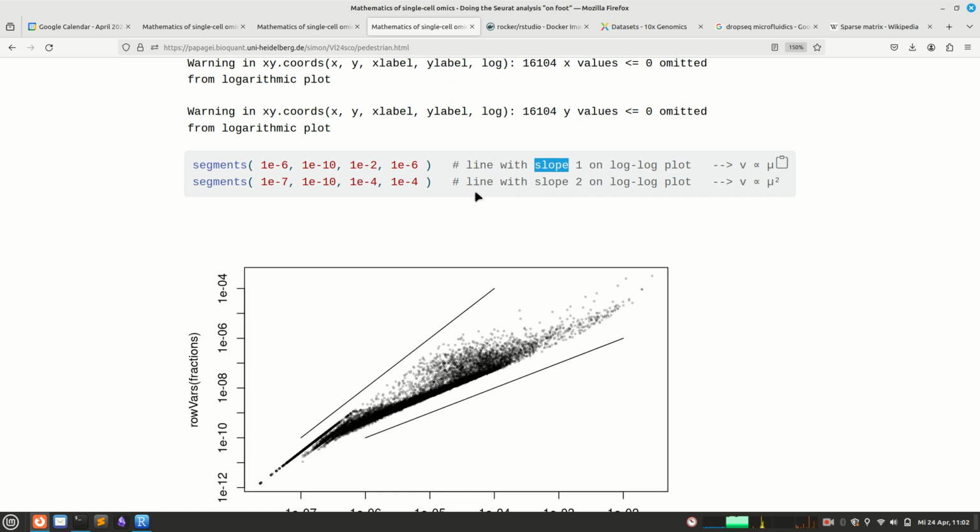In the Poisson distribution, the variance is proportional to the mean, and we expect Poisson to play a role here, because, as I told you on Monday, we have all these many molecules in the cell, and we only sequence a small part of them. So we select randomly a few percent of the whole, which means that this is a binomial process with a low probability, and the binomial distribution becomes the Poisson distribution in the limit of small success probability.